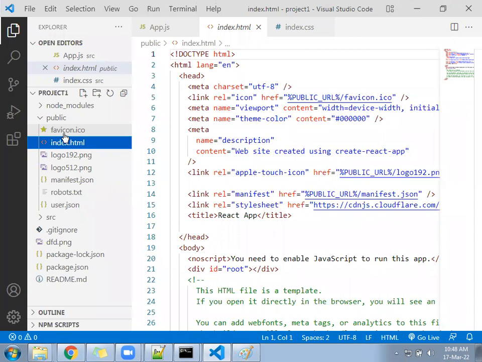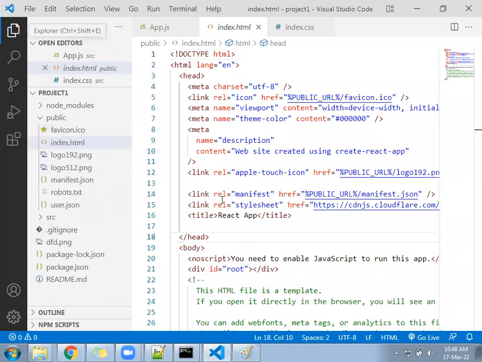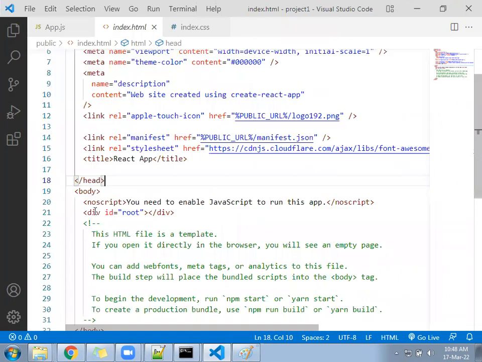In the index.html file, you can see one line here: division ID equal to root.